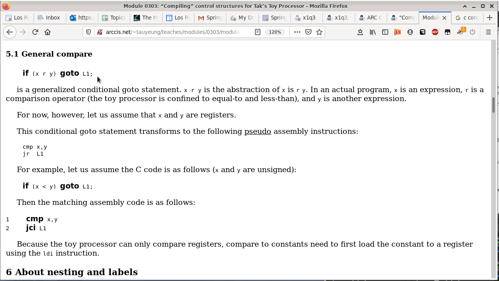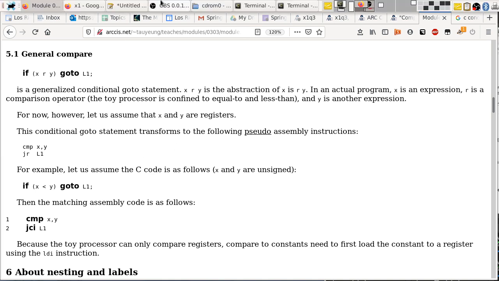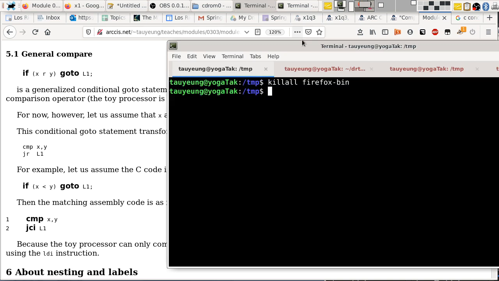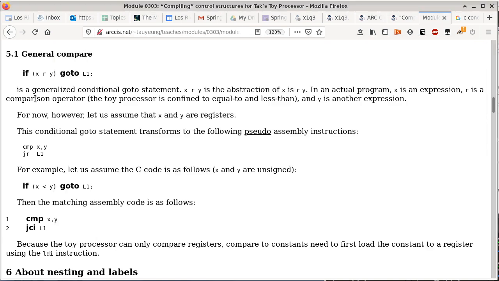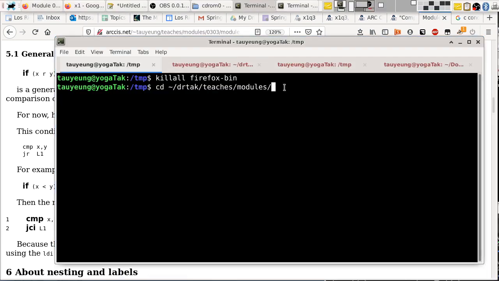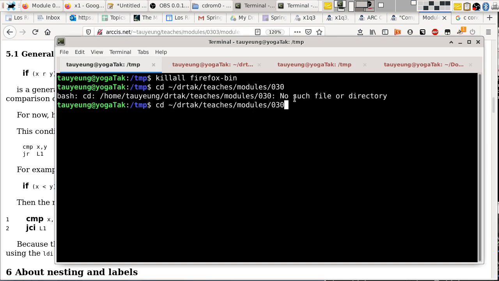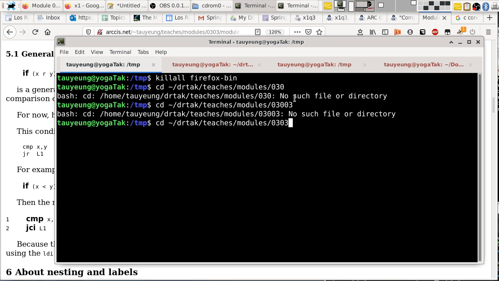Are we doing okay so far with this particular slide? I'm going to go change this JR to JRI in the notes. So just give me a moment here to do that. This one is in module 303.